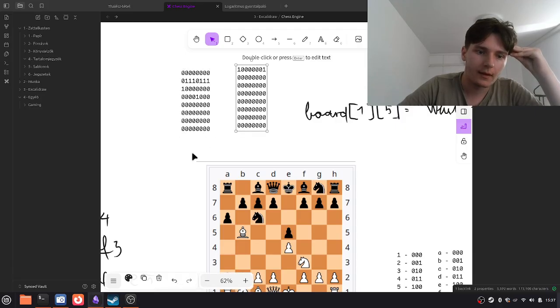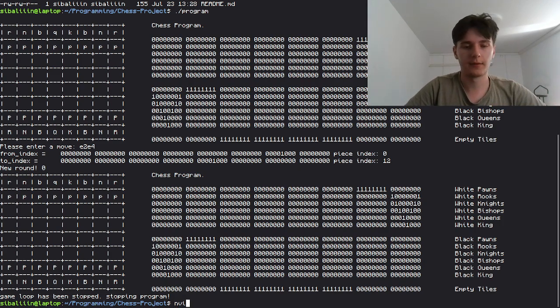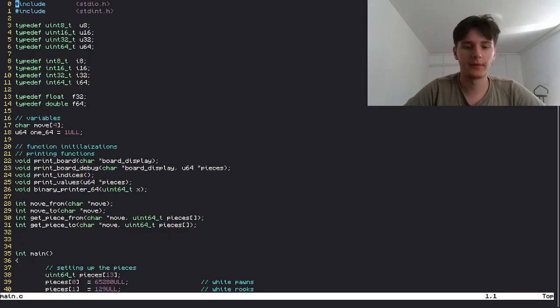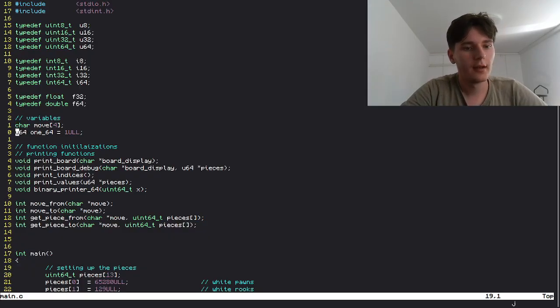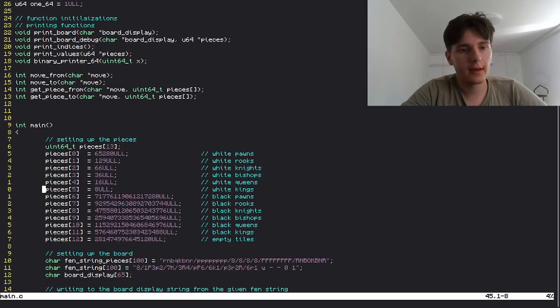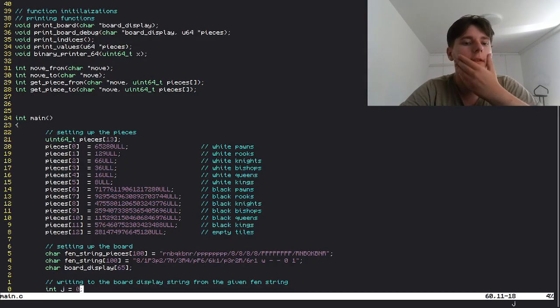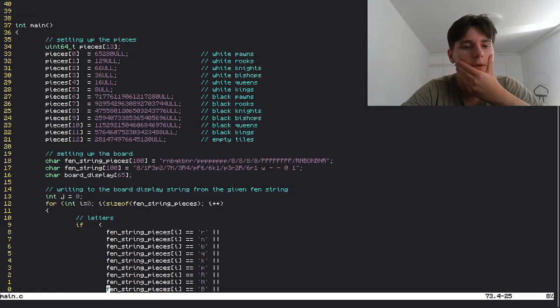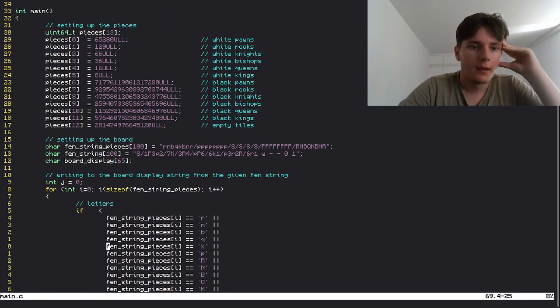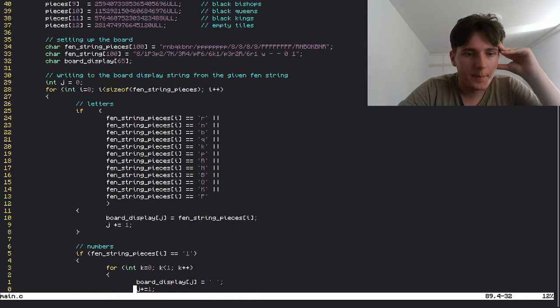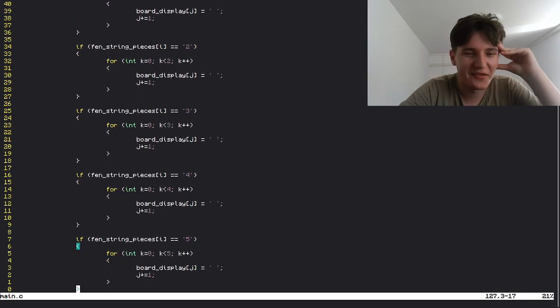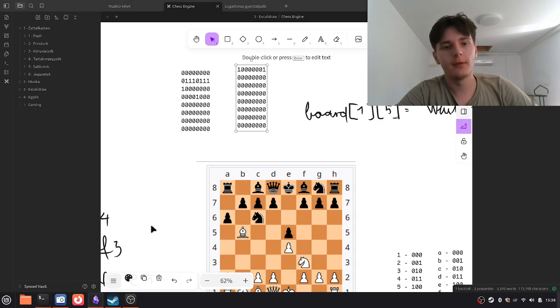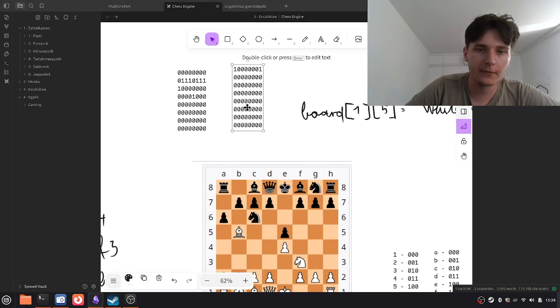So I'm just going to quickly show the code. It's going to be awful, and of course I use NeoVim because I'm a true larper. So here we have the pieces encoded in a list. The 0th piece is the white pawns, and I don't even remember where it is in the code, where did I write this? I can't even remember it, but basically we are trying to overlay the bitboards with the pieces.